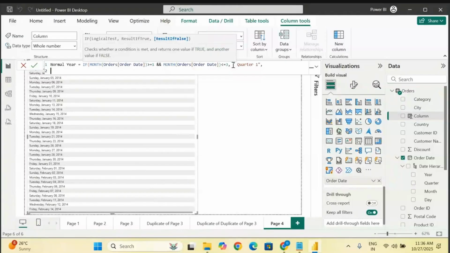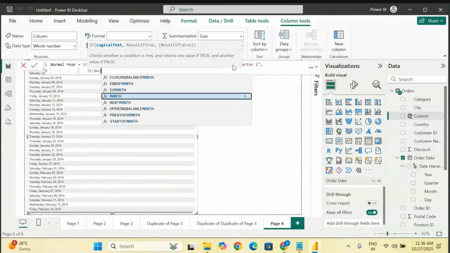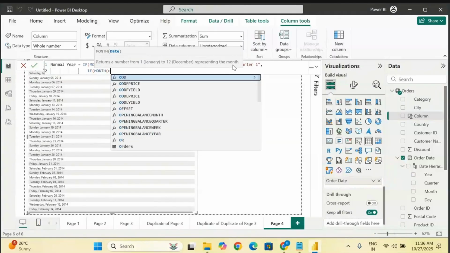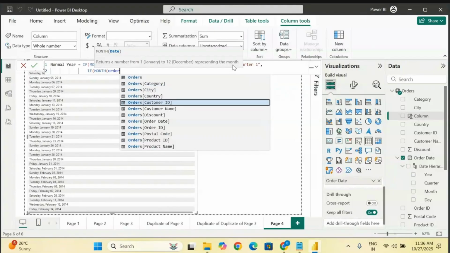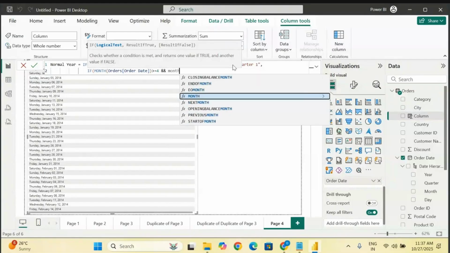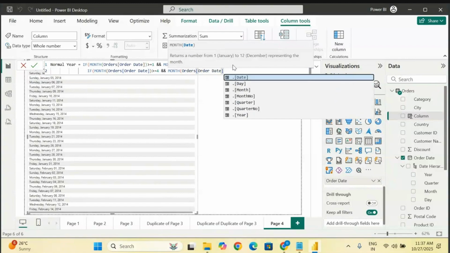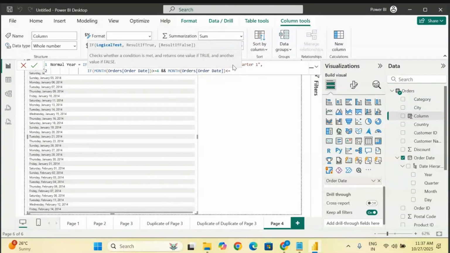Alt enter. I'm going to write one more logic for the next quarter. So if my month of your order date greater than or equal to 4th month and concatenate my month of order date, sixth month, this consider as a quarter two. Alt enter.